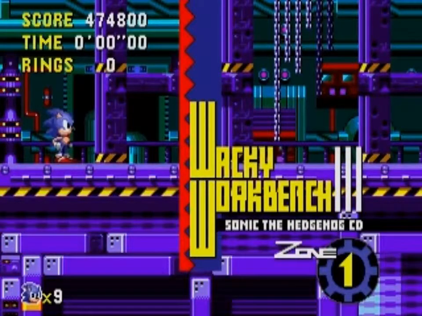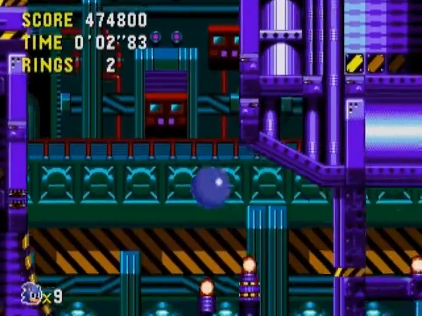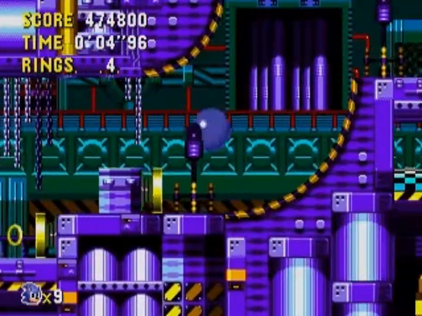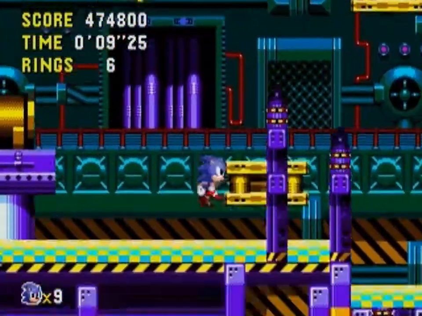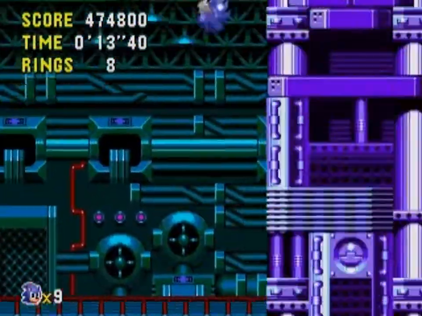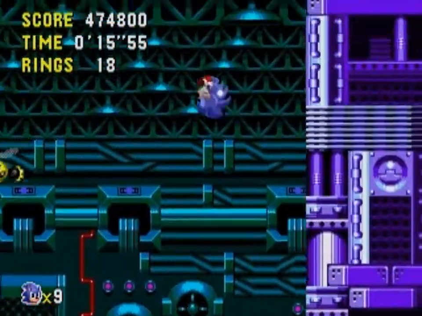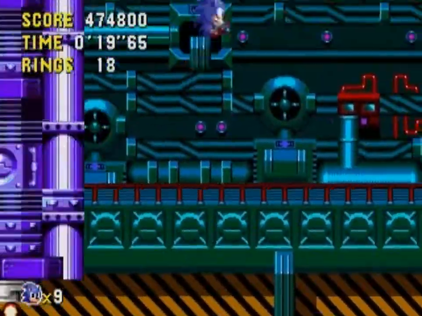And welcome to the worst level in this whole game. So, the premise behind Wacky Workbench. Some guy on the development team decided, hey, we need a lot of bouncing. So let's make this whole level bouncing. And let's just scatter platforms in the upper regions for no reason. And let's just see what happens. The result is this piece of shit level.